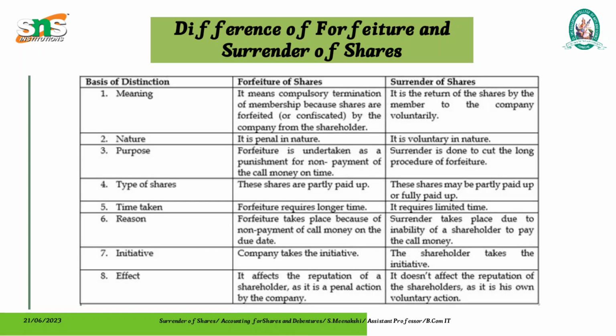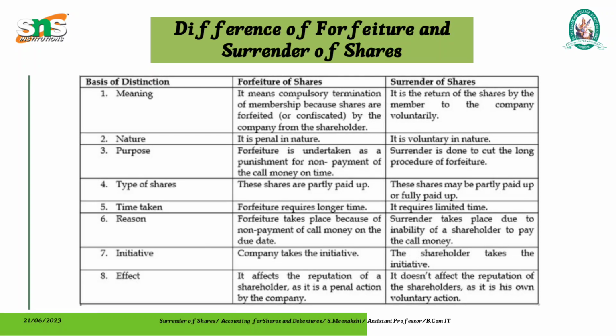Let's understand the difference between forfeiture and surrender of shares. Both terms are confused in various cases, so it is good to get an idea by going through these differences one by one. Let me explain with the meaning. Forfeiture means compulsory termination of membership, and this action is usually taken by the company, whereas surrender is not a compulsory termination. This is a decision taken by the shareholder himself to return the shares, as he is not in a position to pay the future call money.